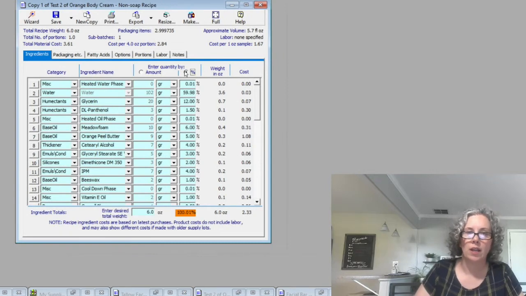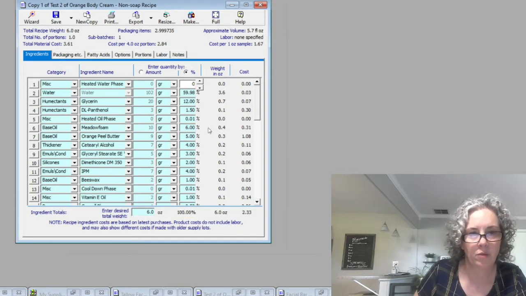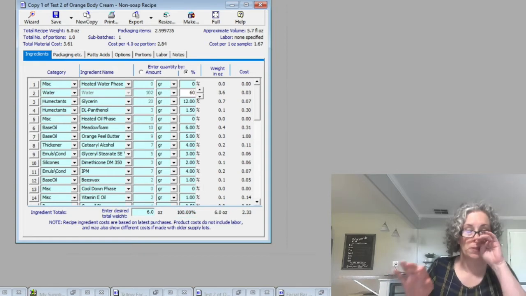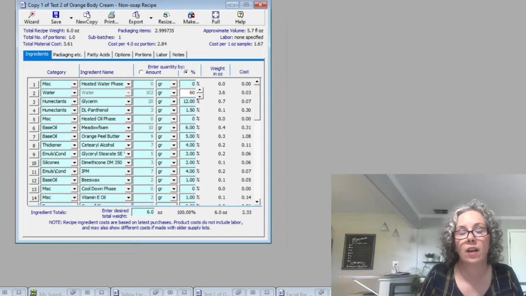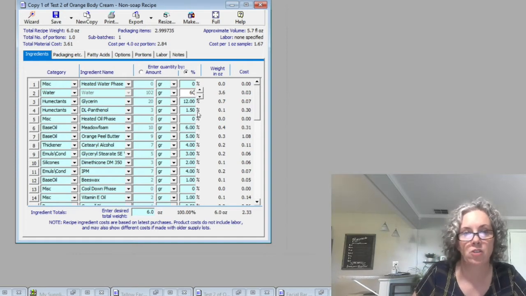So a lot of times, let me start off with how I would normally have this. I would have this at 0 and 0, right? And then I had this at 60. Okay, so this is how I enter a lot of my formulations, by percentage. So I have my 100%.